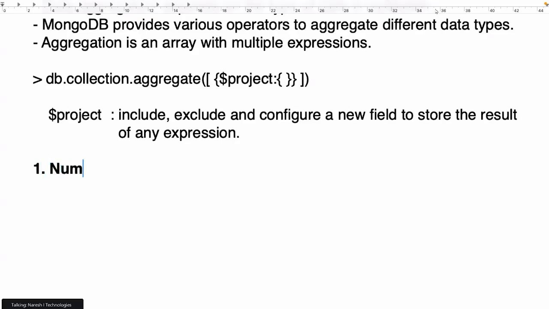First, we'll see number aggregation. What is number aggregation?